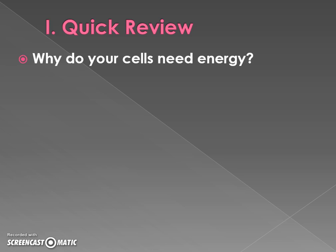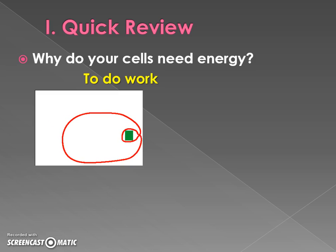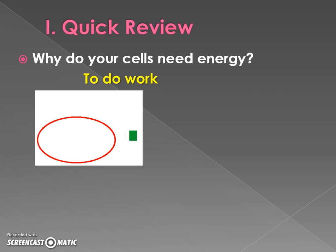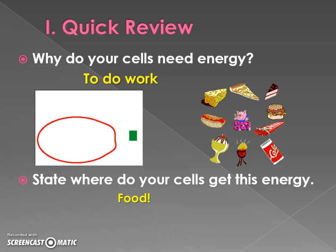Why do our cells need energy in the first place? We know it's the E in hog racer, but what's so important about energy? What do we use it for? Well, all types of living things need energy to be able to do work — tons of types of work: movement, thinking, all sorts of things, catching food. Even single-celled things do that. Where do we get our energy from? Energy comes from our food. We eat food, and especially things like carbohydrates and lipids, which are really high in energy or calories. That's how we get our energy, because we're consumers.